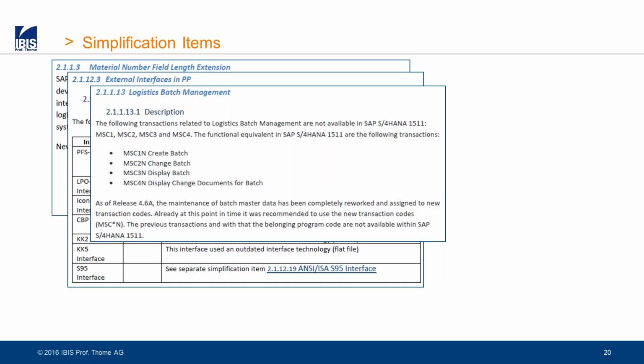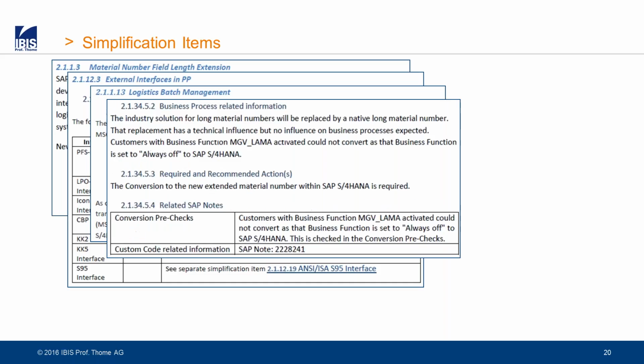But also in our analysis, we always find some obsolete transactions being executed by customers, probably due to lack of training. SAP is still delivering them, so you could use them, but now you can't anymore. In this case, it's just a training problem because you need to tell the users to use the new transactions. In some cases, these transactions are gone and there is no direct replacement because, for example, you need to migrate from the classic cache management to the new one. But yeah, obsolete transactions are one part of the simplification list.